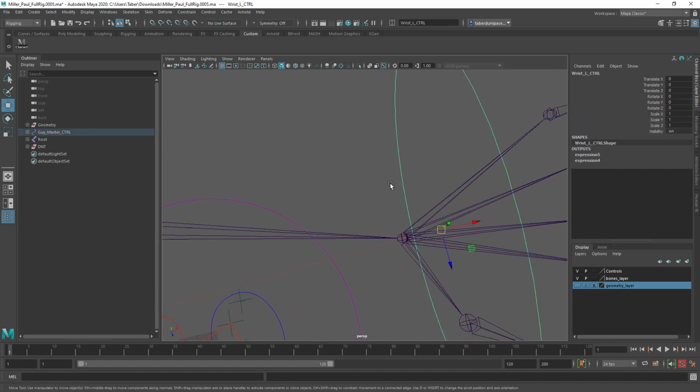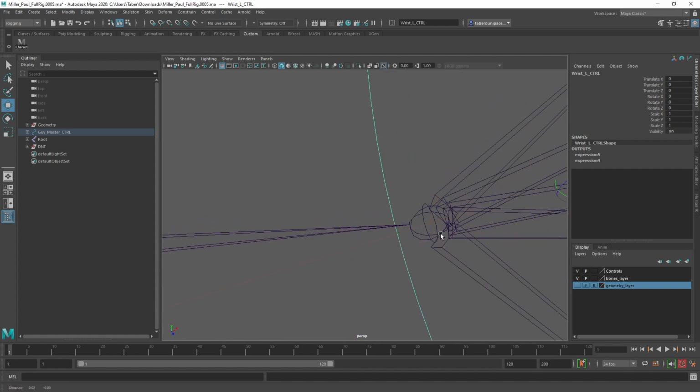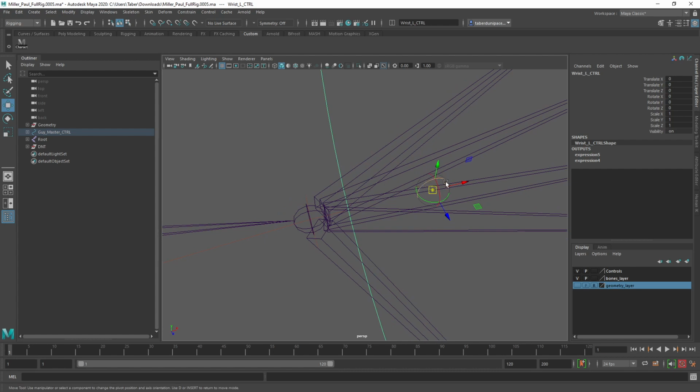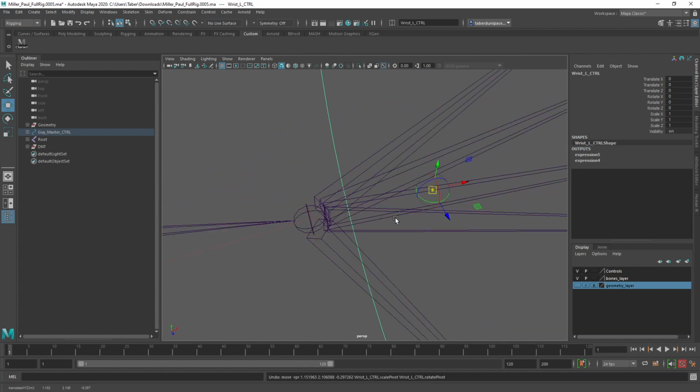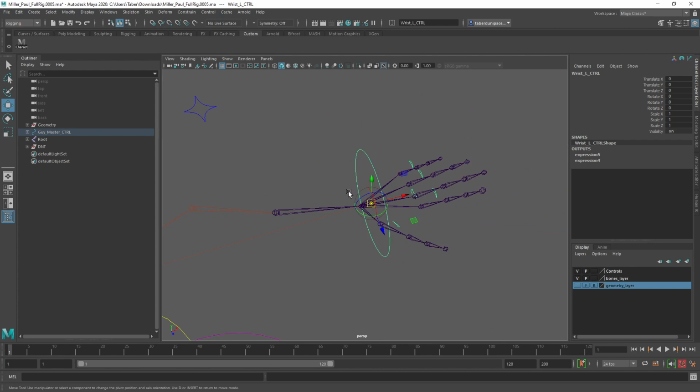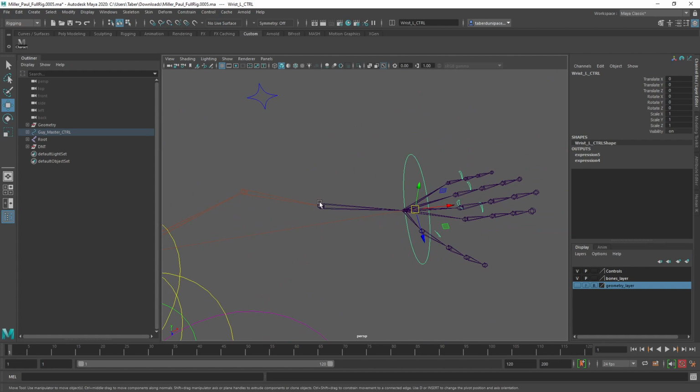If you're not snapping, here's how you do it. When you're moving the pivot point, hold down V for vertex, and I have to move my manipulator so I don't accidentally grab a ring, but hold down V for vertex and grab from the center circle, and it will snap to a joint. Now, I can't do it right now because you've already got the relationships all hooked up, but that's what you have to do when there's no logic being fed.